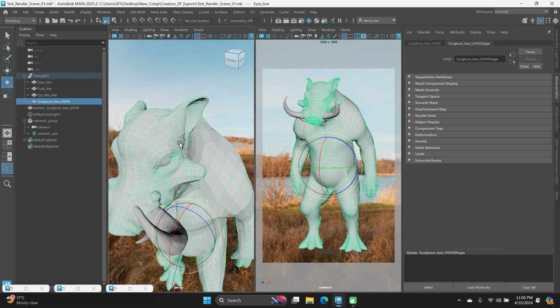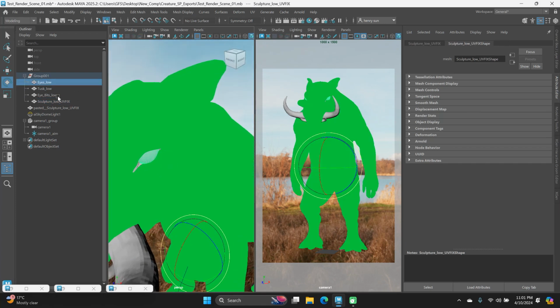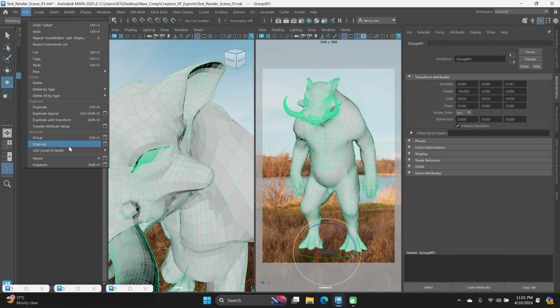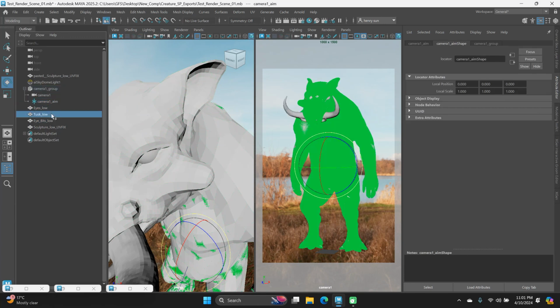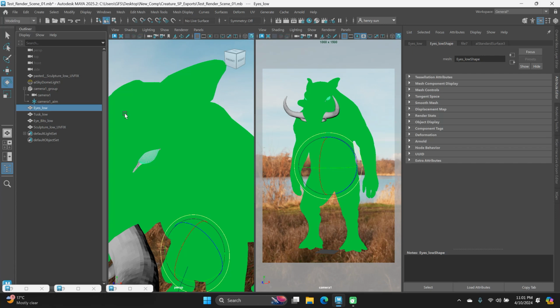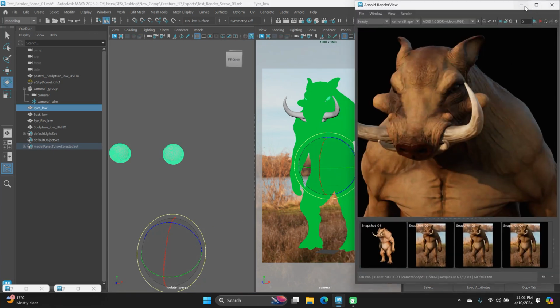Okay, I think it was just thinking. I'm going to ungroup this and just work with the eyes. So with the eyes, it's going to have two levels here. Just going to see why it's lagging.